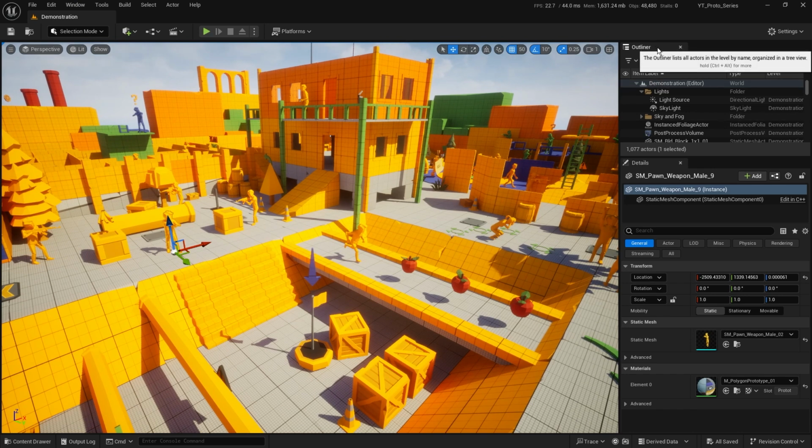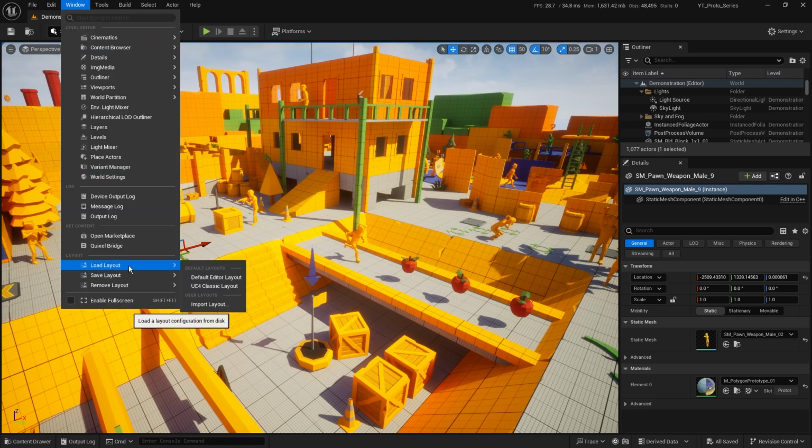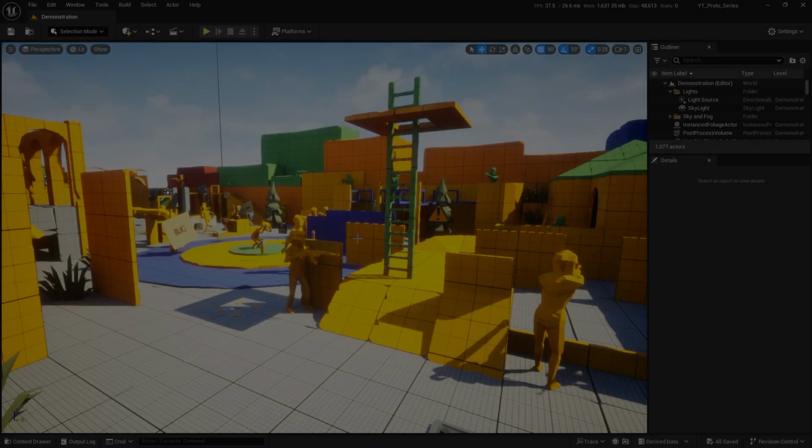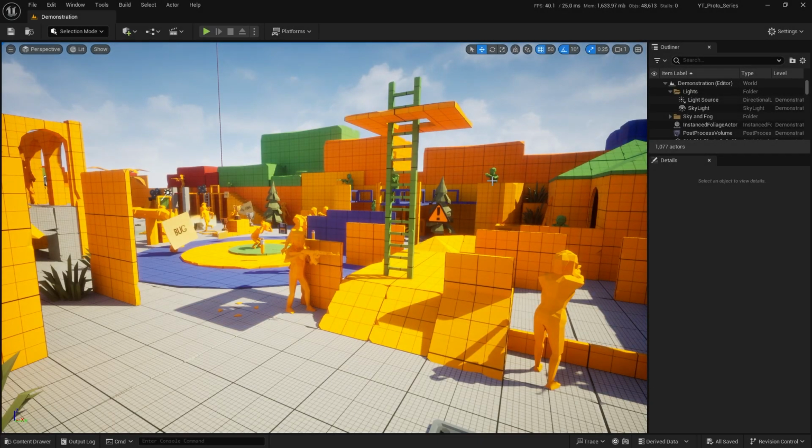You can click and drag these around, and if you do, just note that again in Window, if you go to Load Layout, you can load back to the default editor layout. So don't worry if you're resizing and moving these things around, or if you accidentally close any of these down. You can just go Load Layout, Default Editor Layout, and that will bring everything back for you.